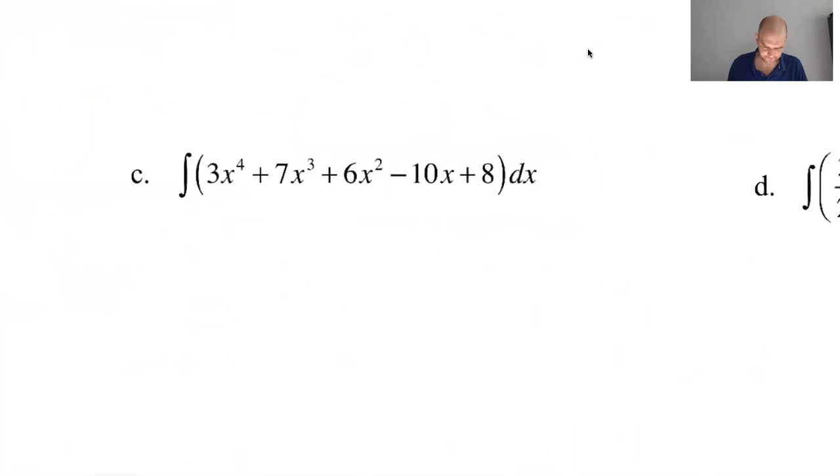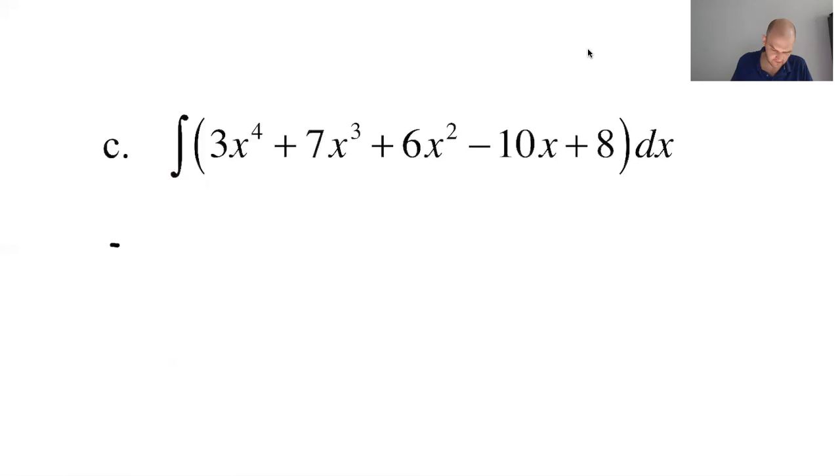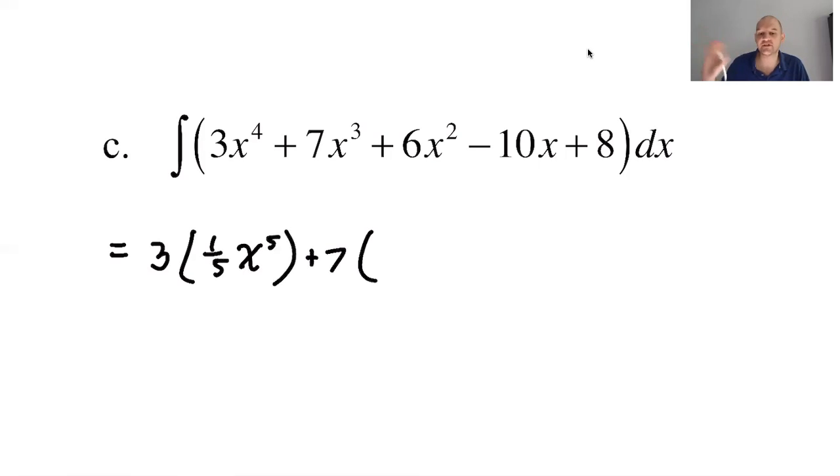So let's look at this. Same idea, but now it's a little more messed up. So we employ the constant multiple rule all the time. That 3, whatever, just ignore it until you figured out what to do. So 3, now deal with x to the 4th, plus 1 times the reciprocal. So that's going to be 1/5 x to the 5th. And then the 7 is a constant multiple. Ignore it. Reverse the power rule on x cubed. Plus 1 times the reciprocal. It's going to be 1/4 x to the 4th. 6, we ignore it. Plus 1 times the reciprocal.